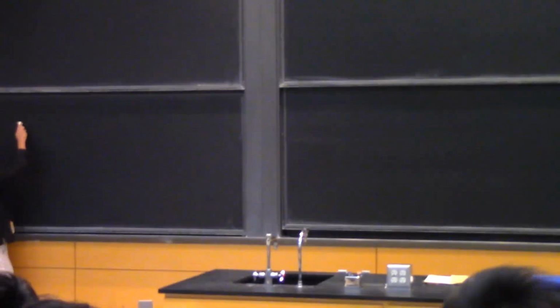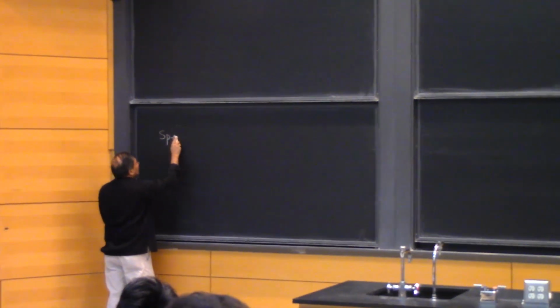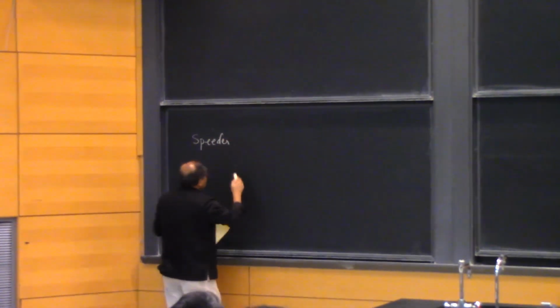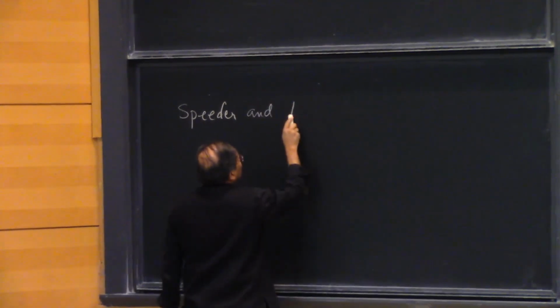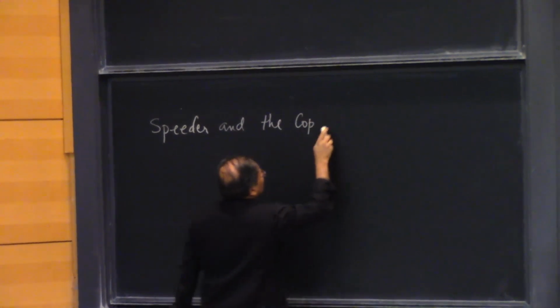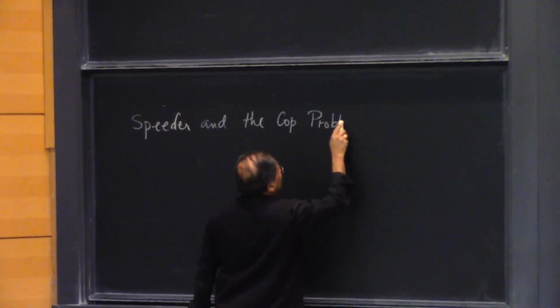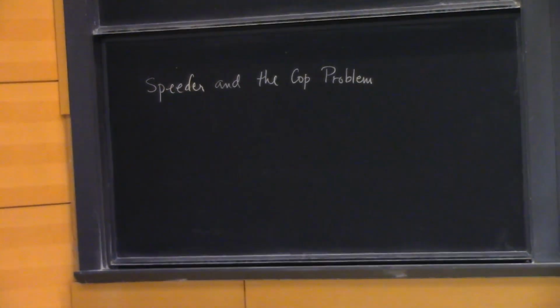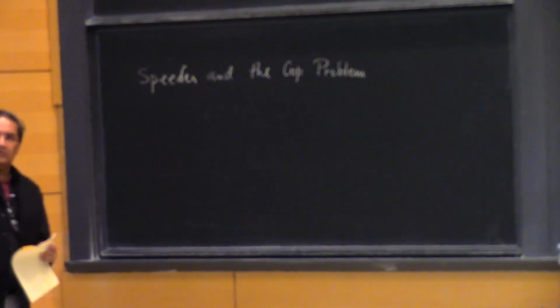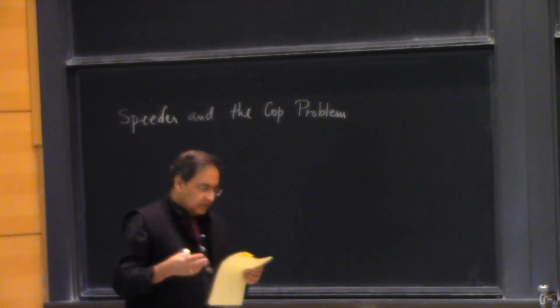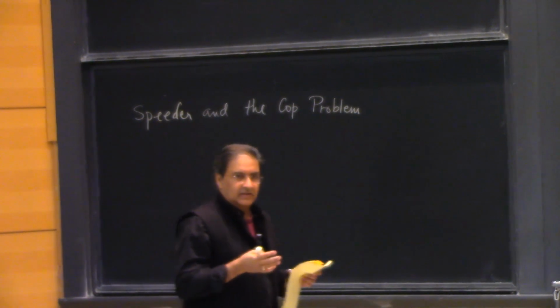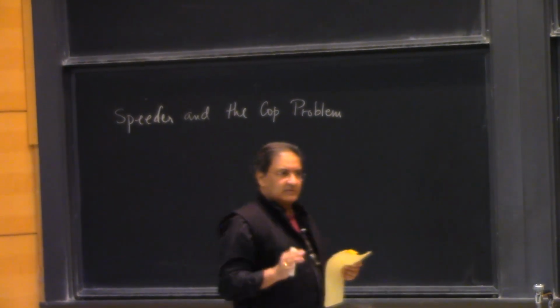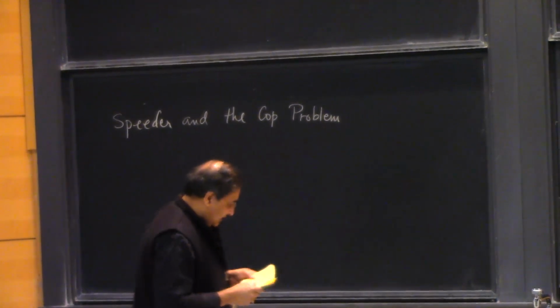We will do a small version of a problem I assigned. I'll call it a speeder and the cop problem. I've given you a much more practical version of this problem in the homework. This one's a stripped down version of the same problem. The idea is that somebody is speeding and the cop is going to catch the speeder. The person who is speeding, in this case, is accelerating. And the cop is traveling at fixed velocity, of course, all along a straight line.